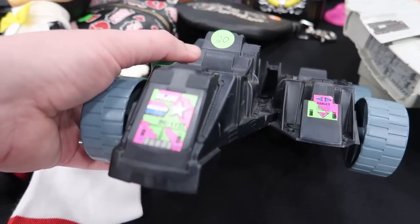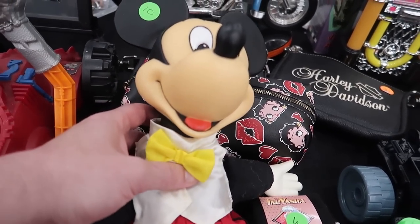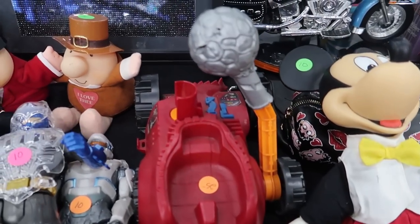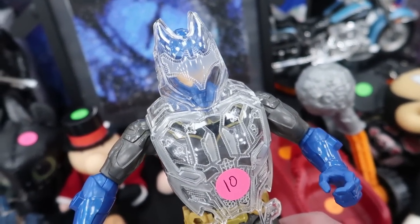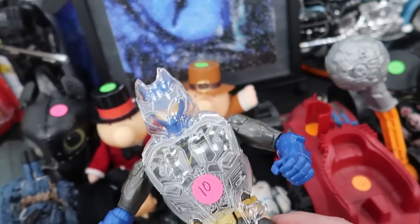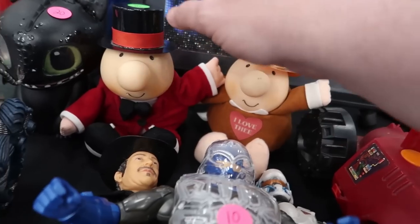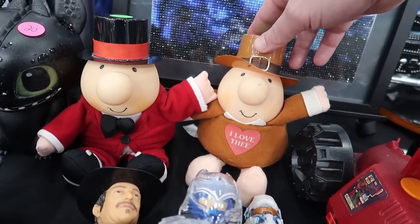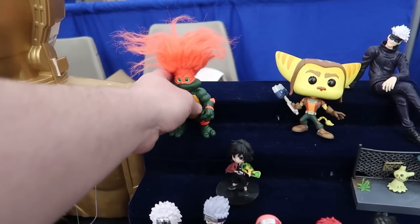Oh man, I love the colors on this. Here I go, looking at bright G.I. Joe stuff again. This is awesome. Hey, Bashasaurus. Wow, I don't even know which Batman that is. Oh, this is like a Halo figure too. Oh my gosh, these old Ziggy dolls. I used to have an old Ziggy doll like this when I was a kid. Crazy. Ooh, Turtle Troll. Oh, awesome.